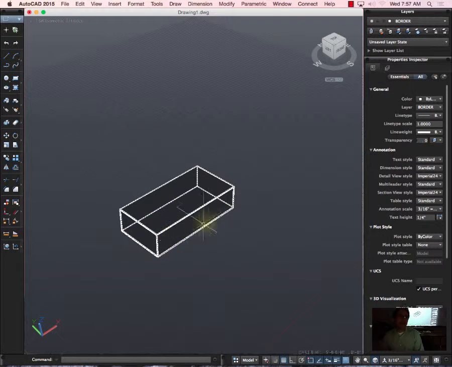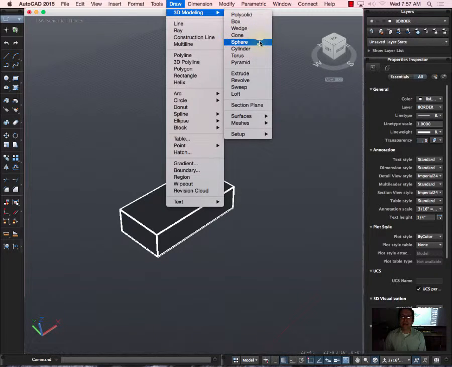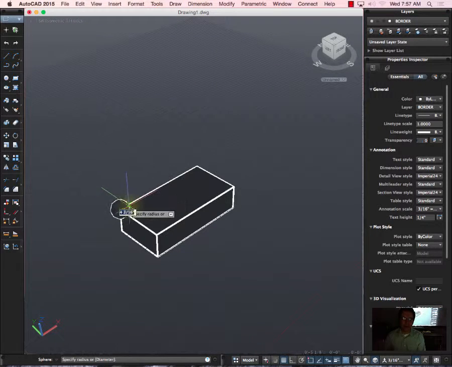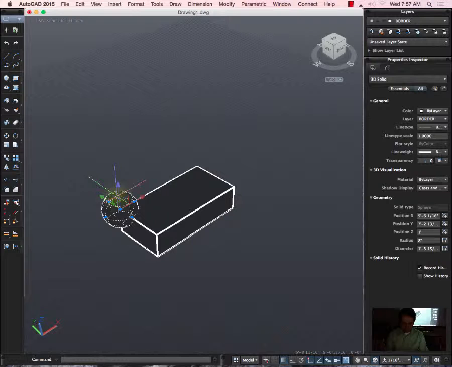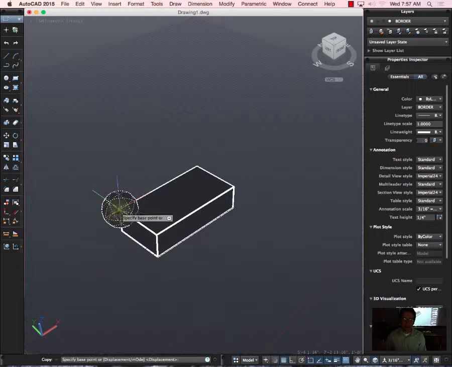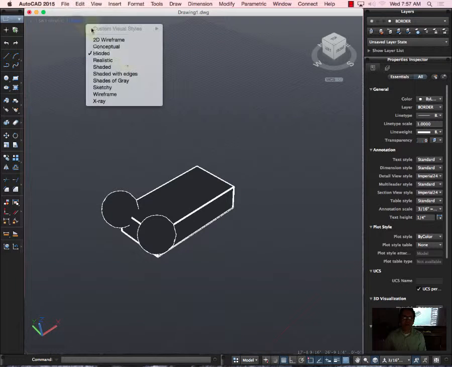All right, next command is subtract. So let's say I were to draw a sphere. And I'll copy this from here as well. Let's pick a different style here.